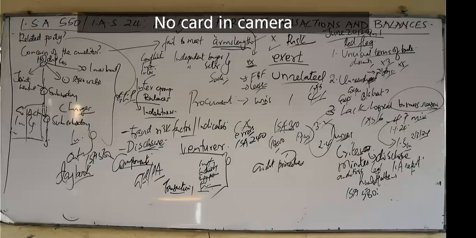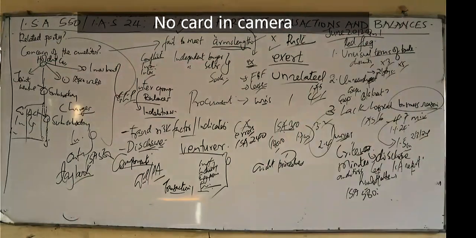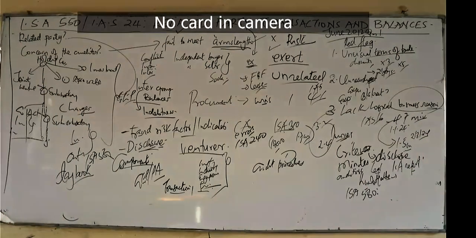Number 1, design specific audit procedures that could be relied upon to ascertain the existence of related parties. That one we are looking at the existence of related parties. While item number 2 is procedures an auditor could perform to identify transactions with related parties. So it's like the first subtopic we discussed, about indicators of related parties. That's what Roman number 1 is asking. Number 2 is asking audit procedures on related party transactions and balances. So that's Roman 2. The 9 answers that I've given you relate to Roman number 2.